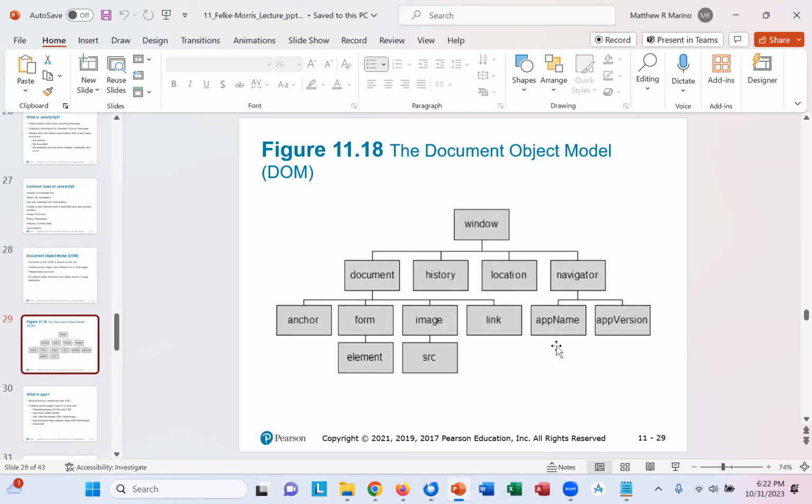So in the case of a web page, it'd be your window, your browser, your document, history, location. What would the location be? Any idea? Where you're uploading, or excuse me, where you're downloading or refreshing your page on your web browser? Are you just doing it right within Windows Explorer? Etc. And then each piece has an add-on below it.